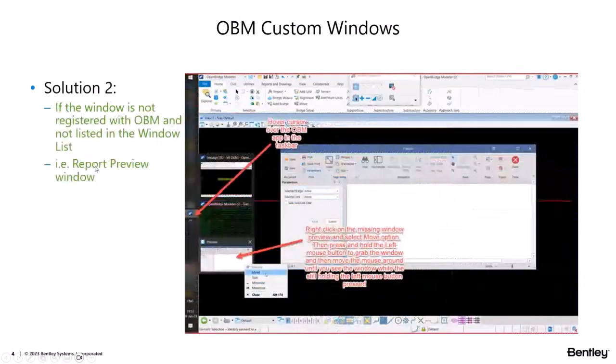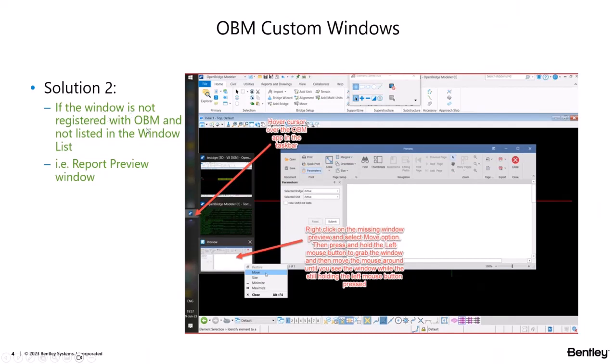Now, for other things that may not take effect, the primary one I can think of is the preview window for our reports. We use a little third-party app to preview those reports for you.